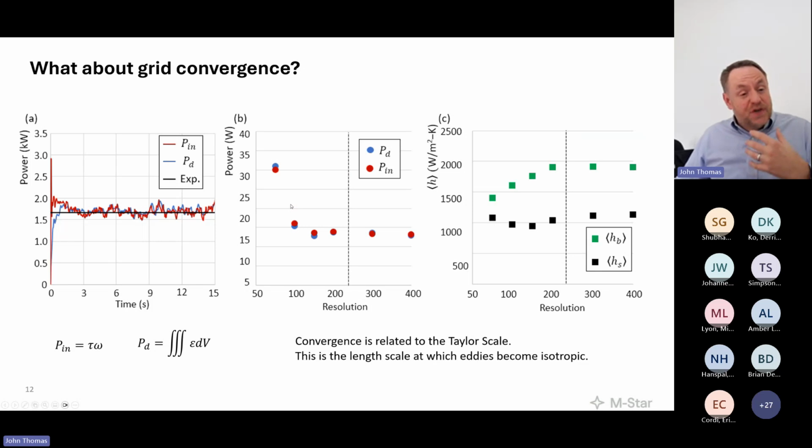Furthermore, we can see this converges very well with the simulation resolution. So here is me, for example, illustrating what I mean by the first law. Again, M-Star does a good job, and I should say LBM does a good job, of conserving energy. Power in equals power out. And that's your first step in reliably predicting energy dissipation rate for a convective wall transfer model.